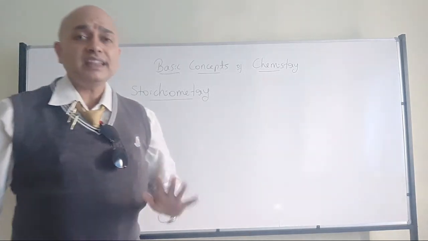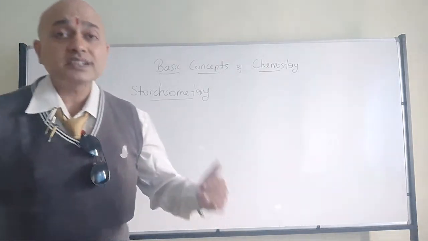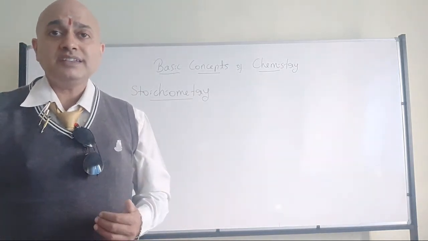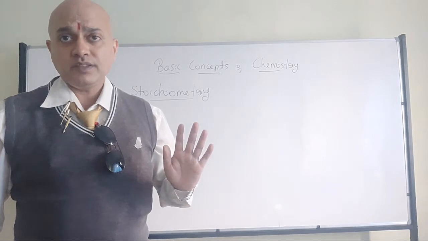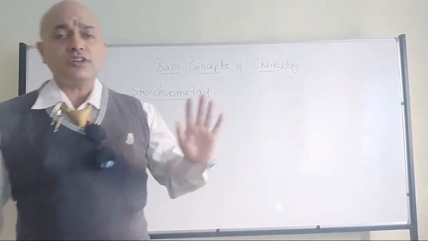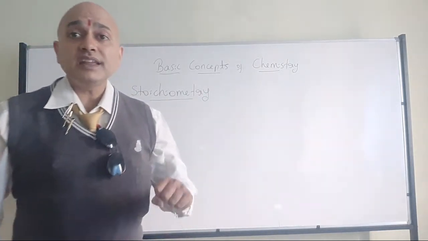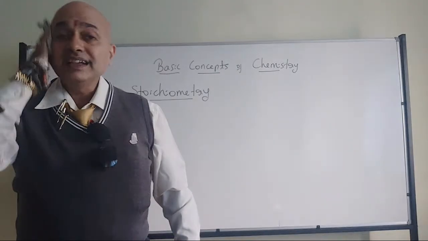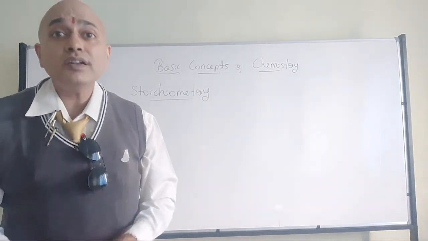So whenever we are writing the reaction, always we should know that it should be balanced, because already we have discussed the laws of chemical combination, where the first law itself tells that there is no creation or loss of any matter or element during the reaction, right? No matter will be created, no matter will be destroyed. So that's what the first law of chemical combination talks about. So in that case, when a reaction is happening, naturally no element can be lost. What I mean to tell here is, if left hand side chlorine is there and right hand side in an equation there is no chlorine, it cannot happen.